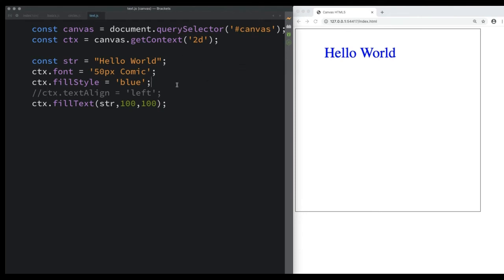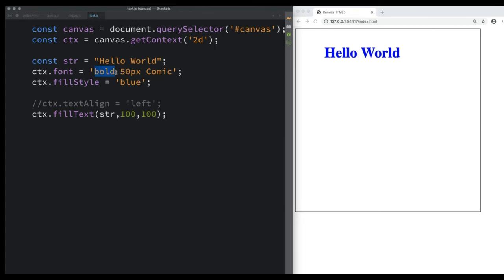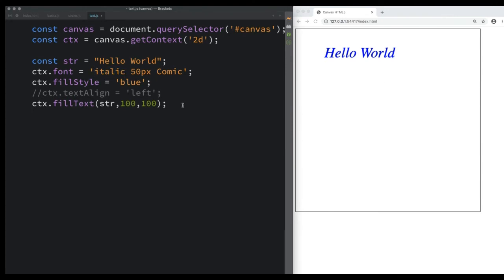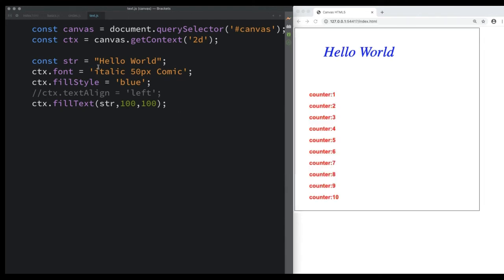You can also update the font with italic if you want. Where we're specifying the font, this is all done within that same line. If you wanted bold font, that would bold the font. There's also an option for italic, so if you want italic, you can do the italic font that way. So now it's up to you. Pause the video, create your own secret message within your canvas element, and you can select from various web fonts and output that within canvas. And also as a bonus, you can do a count from 1 to 10, all using JavaScript.